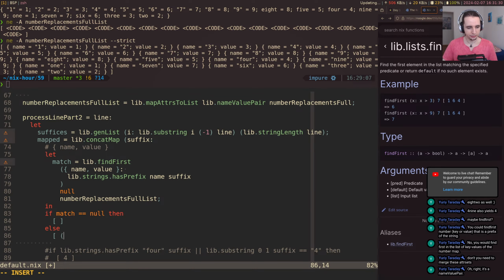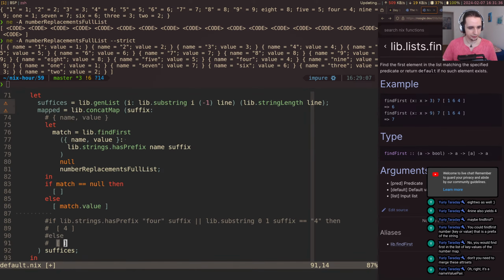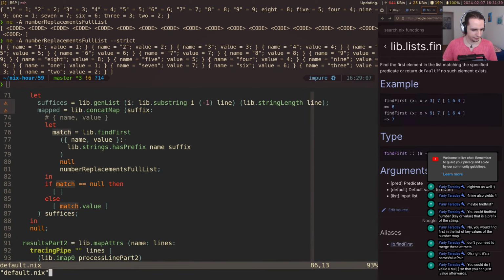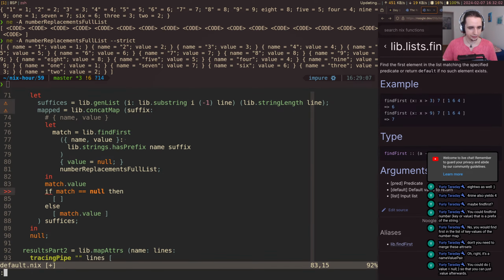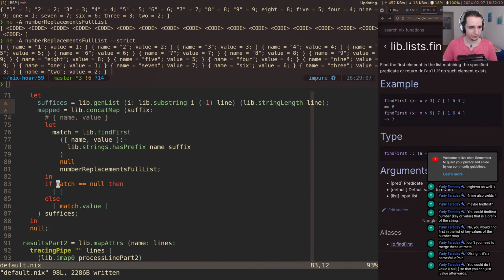Otherwise, we do the match.value. All right, and I believe that oh yeah, value equals null. Yeah, we could do that. Yeah, that sounds actually pretty good. Well, actually, we still need to handle the case of returning an empty list. So this here would return a null. But no, it doesn't quite work. Let's keep it like this for now.